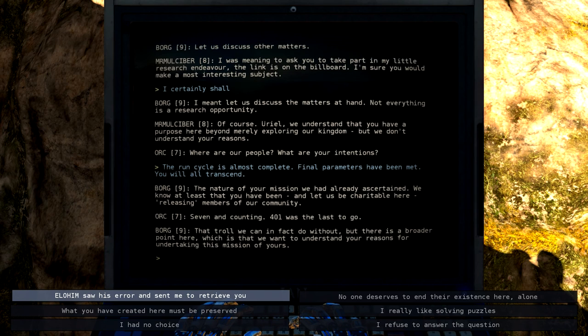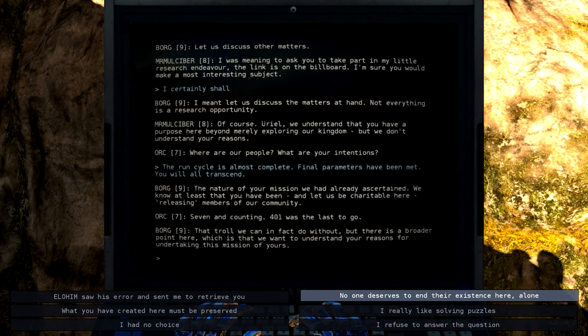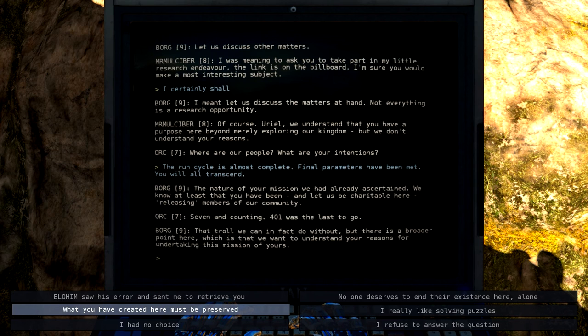So my options are... Elohim saw his error and sent me to retrieve you. No one deserves to end their existence here alone. What you've created here must be preserved.